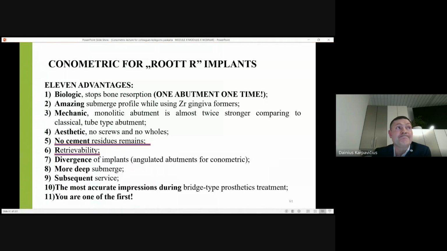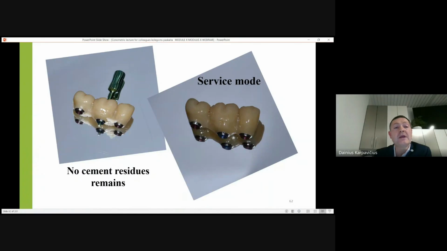Sometimes if it is a deeper emergence profile, we cannot control the remains of that cement. So we teach how to be much more predictable while doing not a single crown, but bridge type prosthetics, and how to receive the most passive fixation, because the cone is very good, very nice, very hermetic, very nice for the bone, but it's very sensitive mechanically and technically.